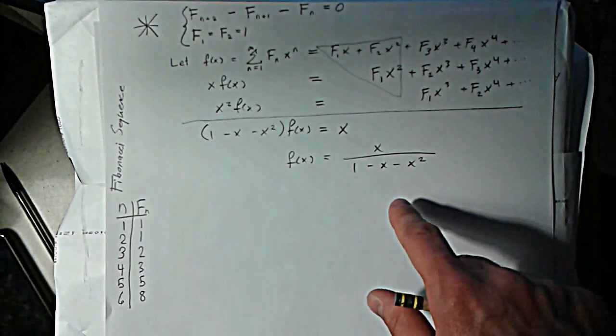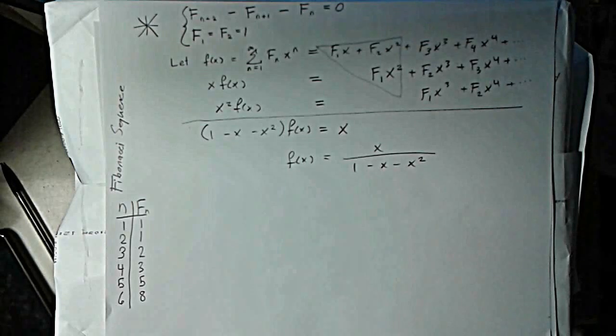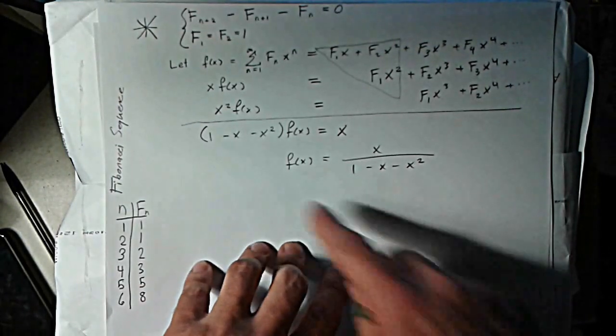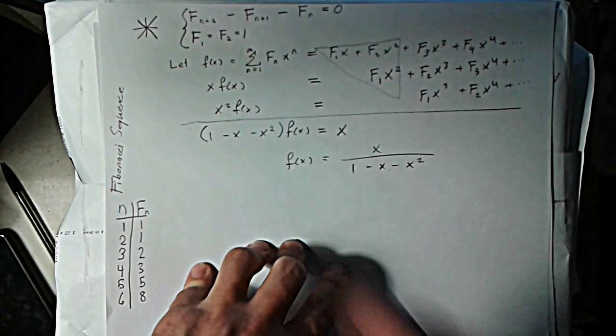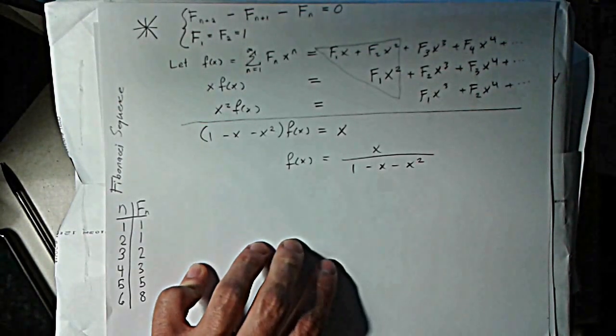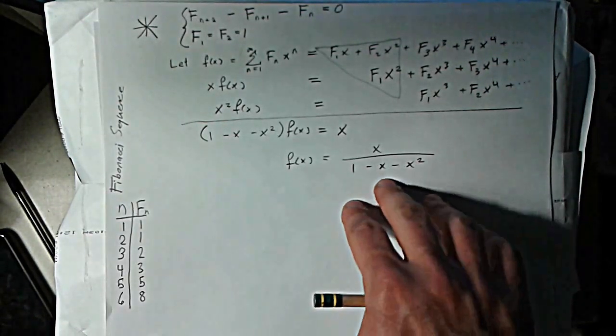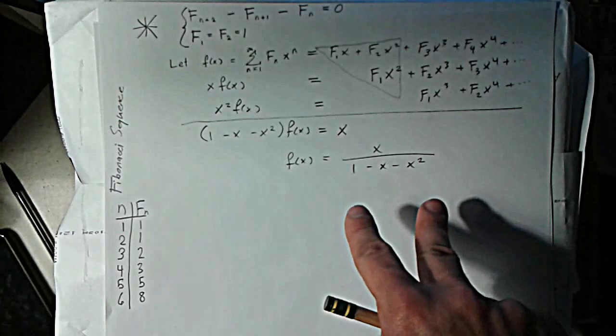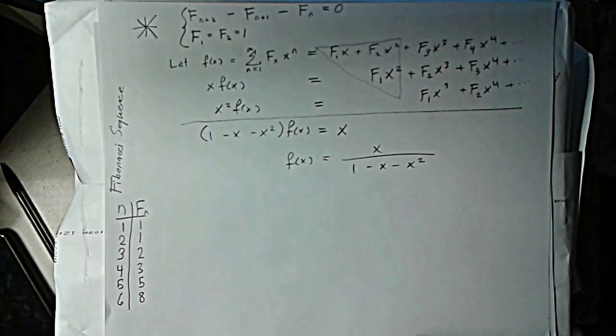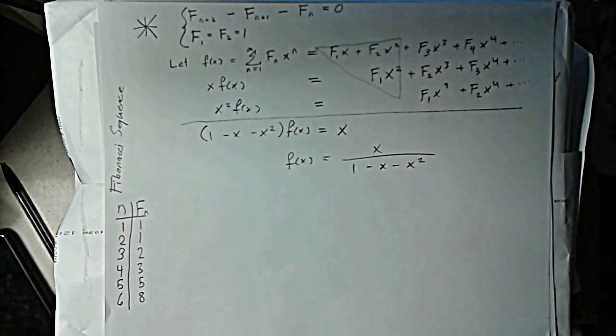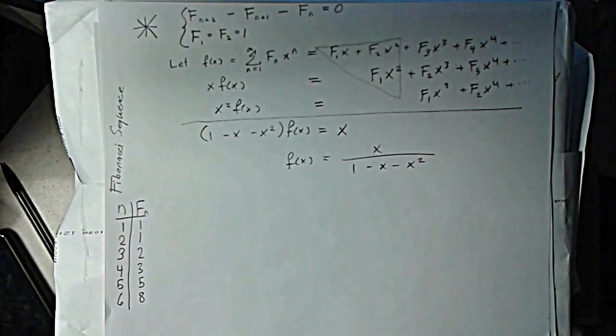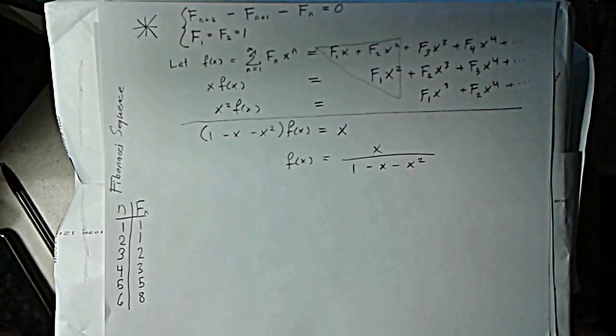So here what we want to do is we want to try to find a way that we can re-express f(x) in a way that it's going to, like, as a power series, so that it'll tell us what the coefficients of that power series are. So what I can do here is, if I do a partial fraction decomposition, then I'll have linear terms in the denominators of two rational functions added together, and then I can use geometric series to rewrite that as a power series.